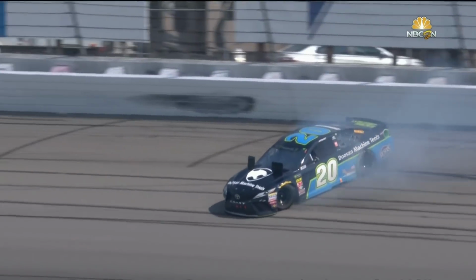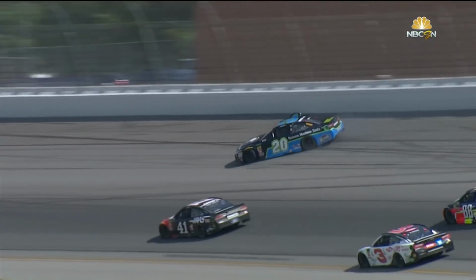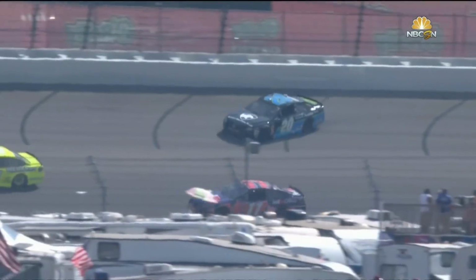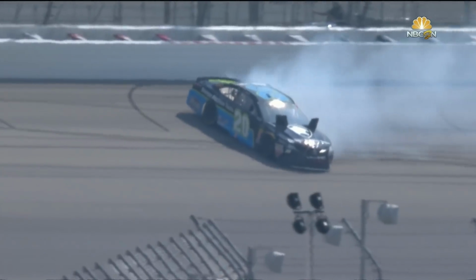That's right. If you're Blaney, you don't go to the bottom and give the guy an option to drag race you and beat you down the back straightaway. You take that preferred line. If he's back there on your right rear quarter panel, you drive in the corner, take the line you want. The problem with that is when Eric catches him the next time, he'll say, I'm going to take whatever line I want. That's why drivers get mad.